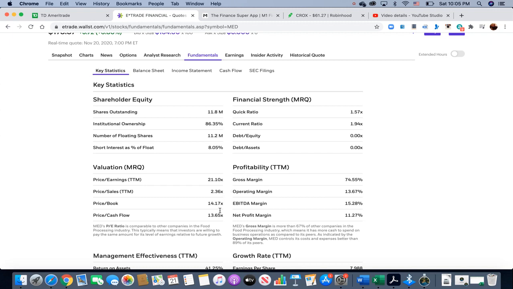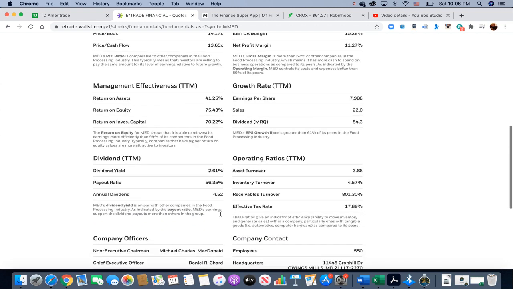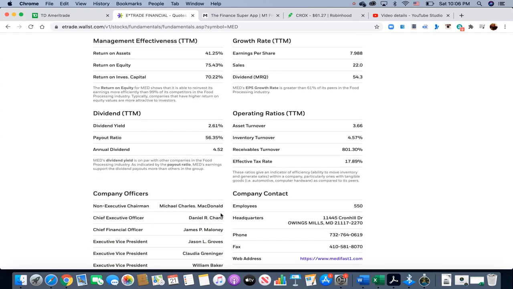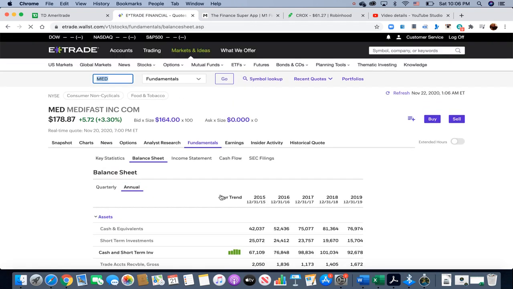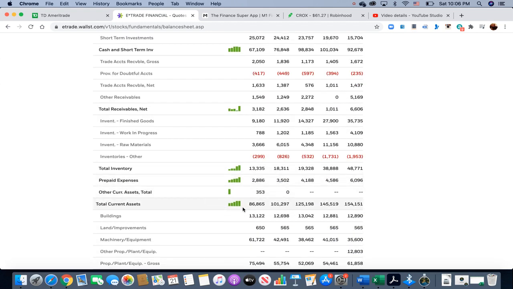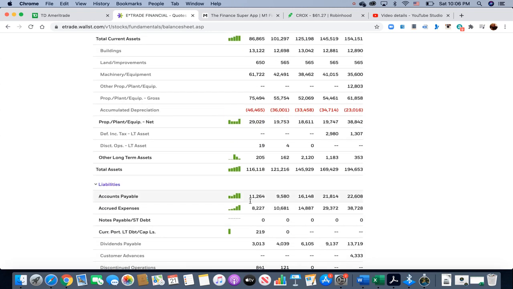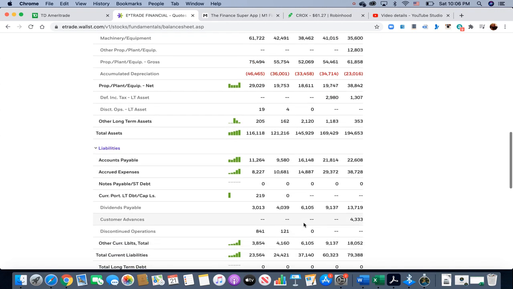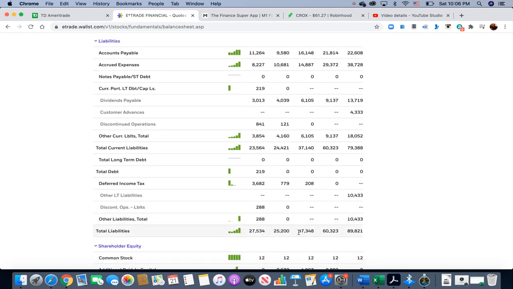Obviously, we know what we expect from the price to earnings and the price to equity because we queried that. The company is here in the United States. It's in Maryland. Let's see what the balance sheet looks like. They have a decent amount of cash. Total assets are going up in the right direction, and then hopefully liability is flat. Total liability was flat and it kind of went up a little bit here, but it's not too bad.